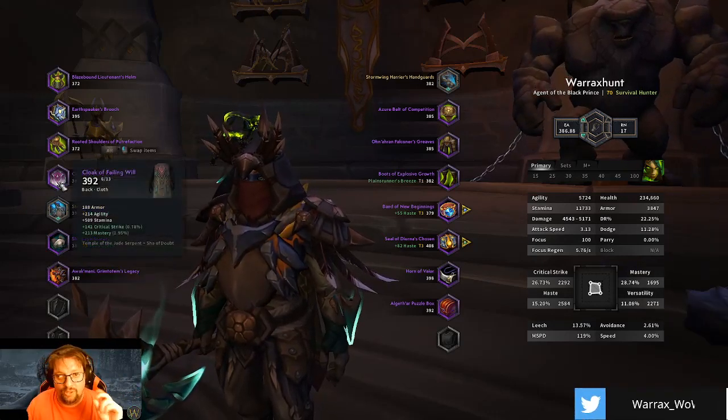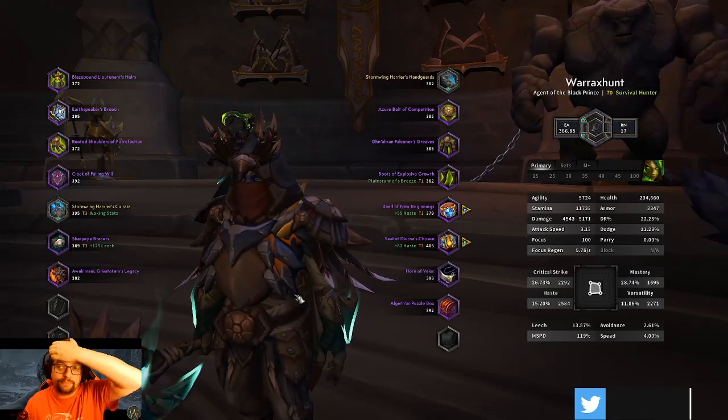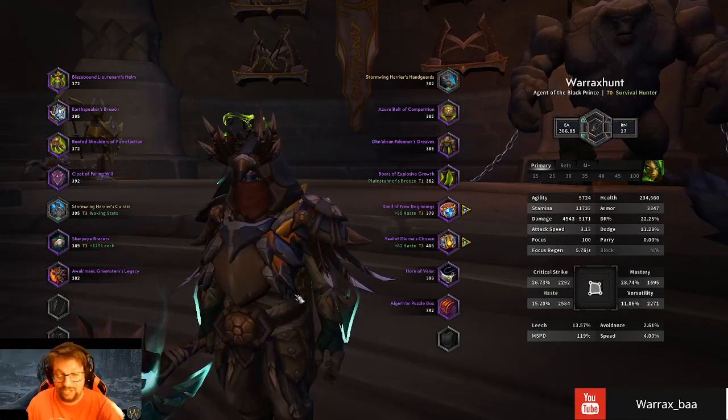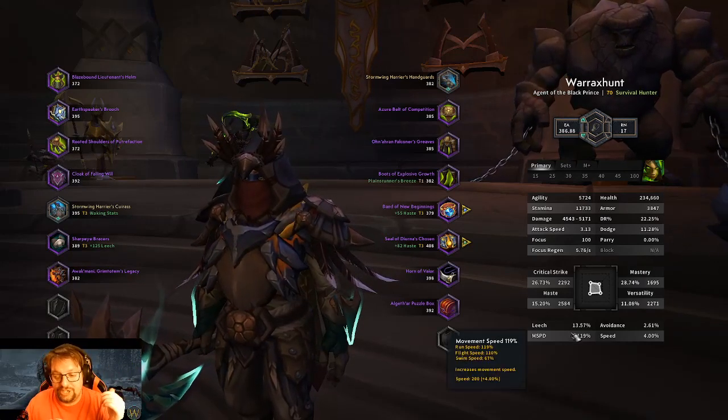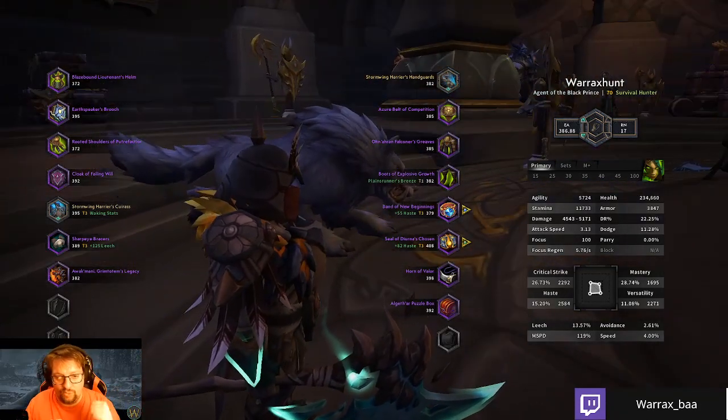Cloak, you also want the avoidance enchant, just because Hunter is such a glass cannon spec that you want as much avoidance as possible, because anything that you can avoid is just going to help you live. Plus, leech isn't necessarily as important when you have a tenacity pet like I do right here. Good old White Wind, my wolf here.